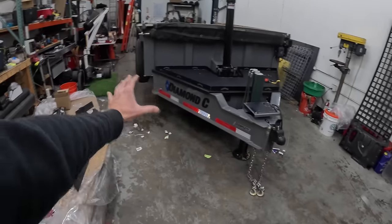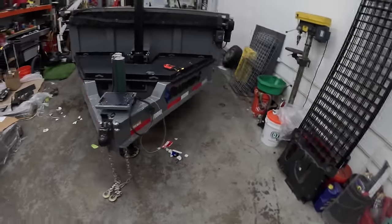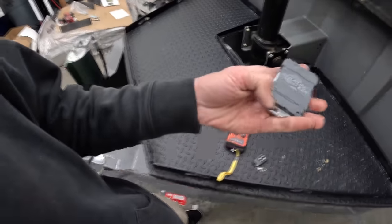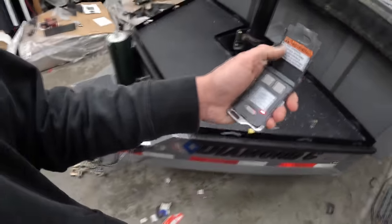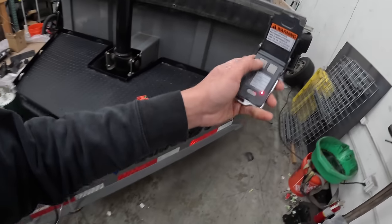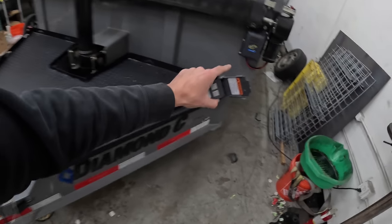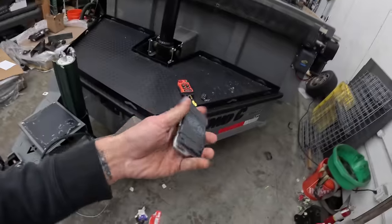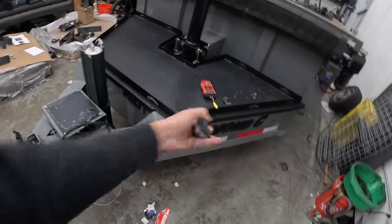Alrighty, y'all, we've got both new logos on the tongue looking absolutely awesome. We've got a third remote now to add to our remote collection, but this thing is sick. I think Diamond C was sick of me asking for remotes for stuff, so they just sent this one out. Cool thing about this one though is, again, it is built into this system. So I don't know what that's gonna do for battery draw, but there's probably gonna be some type of battery draw just like those other two.